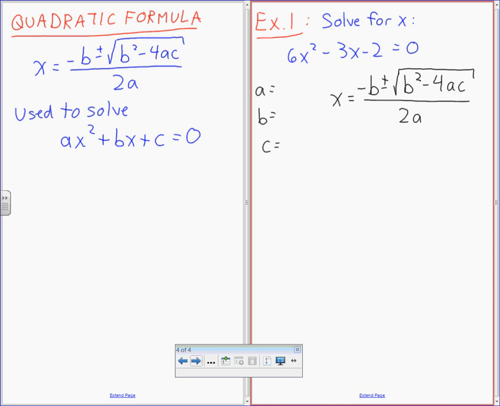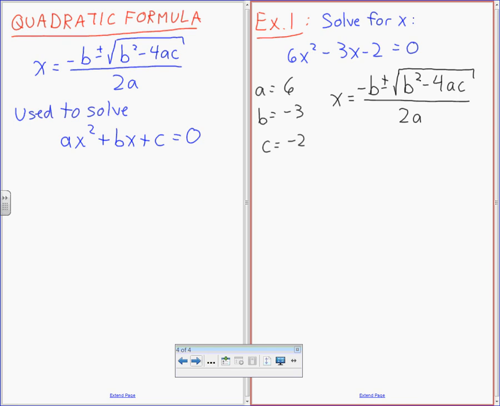Okay, it's okay. Somebody help me here. I know it's grade 10. I know it's been a while for people, except for one person who just took grade 10. Go ahead. A would be 6. B would be negative 3, and C would be negative 2. Good. Do you want to explain where you got those numbers from, other than three lucky guesses? If you take a look, the a is going to be the x squared coefficient, the b is going to be the x coefficient, and the c is going to be the number.